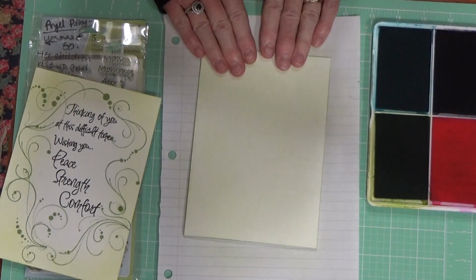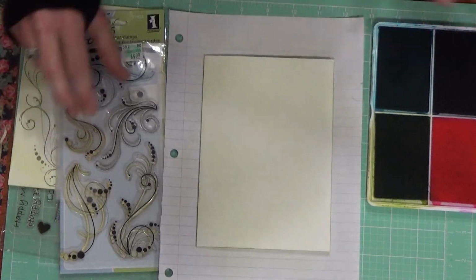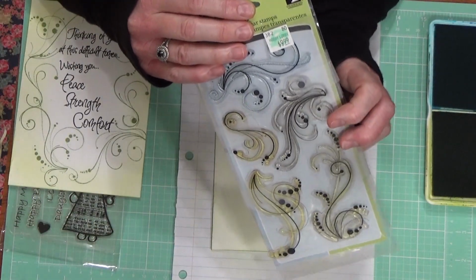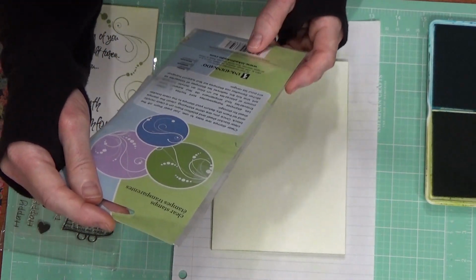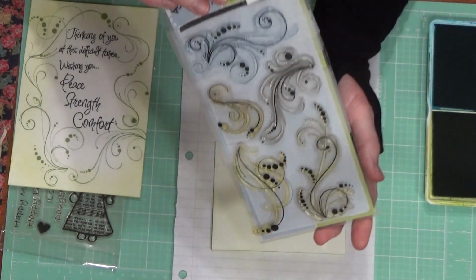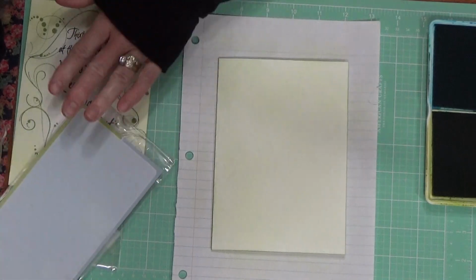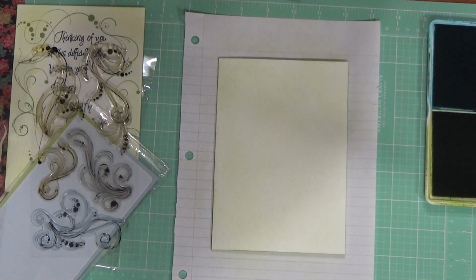All right, so this style of card I've done many different times for different occasions, and I absolutely love these. I call them the swirly doodads. That's not really the name. It's Inkadinkadoo, and it's Dot Flourishes. That is the actual name, not swirly doodads like I like to call it. I've had this quite a while. This is actually from 2007, so that's probably not going to be available in any store, and I got that at Hobby Lobby.